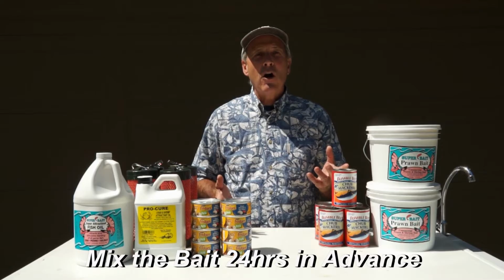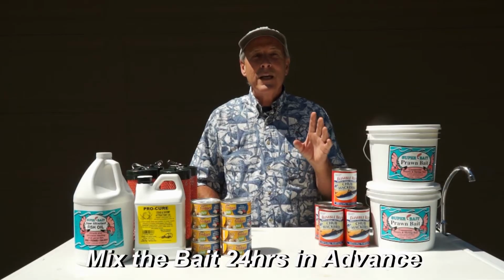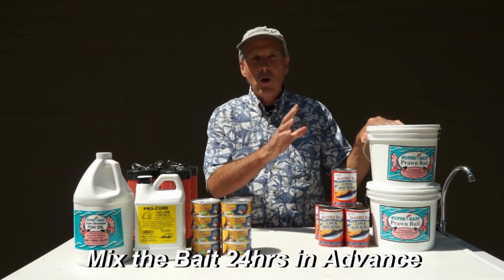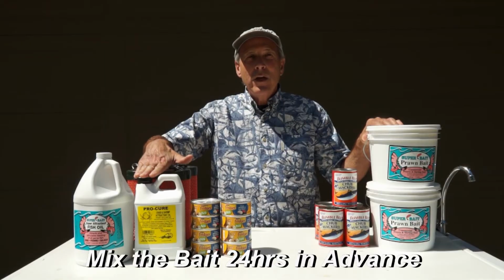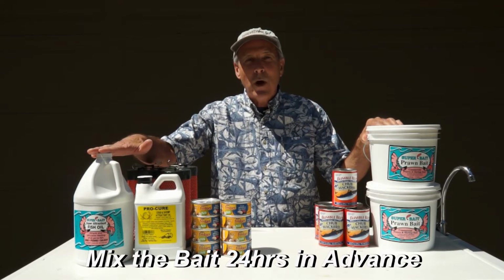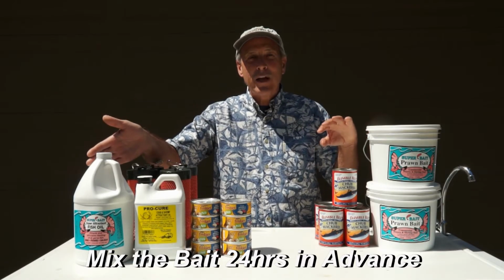Once we have our bait all mixed up, the day before you go shrimping, not the day you go shrimping, this has to be done at least 24 hours in advance so that these pellets absorb all the oils from the mackerel, the oils from the cat food, and the oils from the shrimp and crab attractant in either one of these 2 bottles. And so don't try doing this the morning before you go, because all you're doing is throwing the oil over the side of the boat.